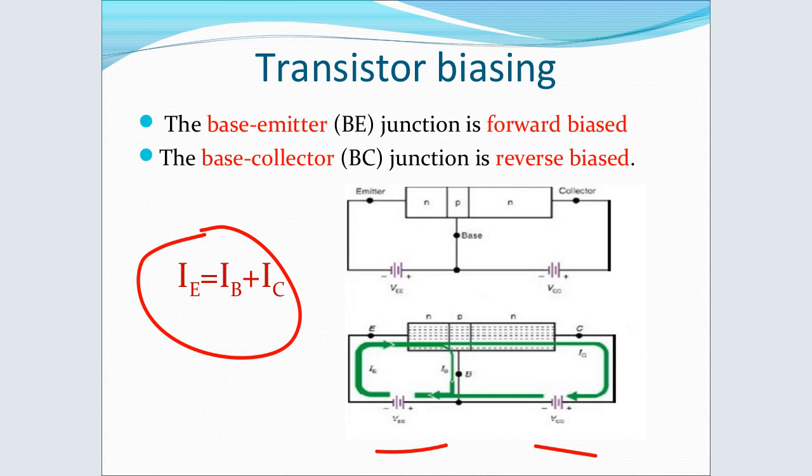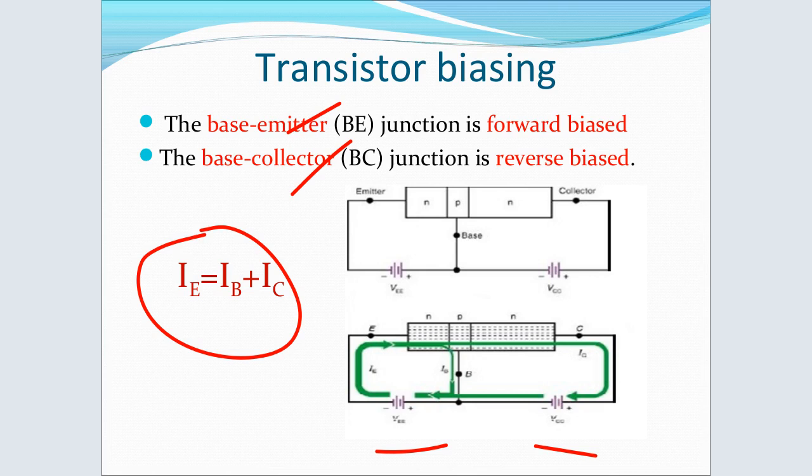so I'm sure we understand the concept of biasing. When do we say a particular terminal is biased in a forward direction, and the other one is biased in a reverse direction? I'm sure we understand that concept up to this particular point. So when we say this terminal is forward biased, this one is reverse biased, we know the reasons as to why we put up that particular statement.